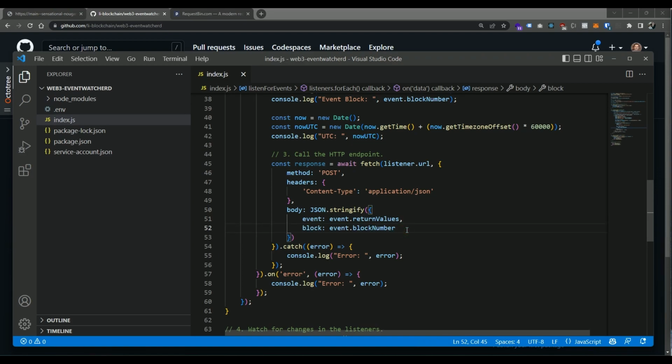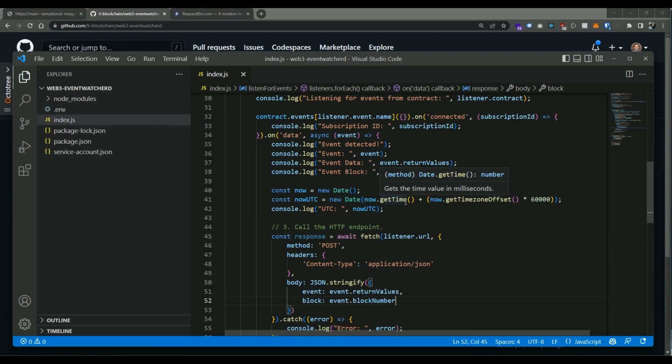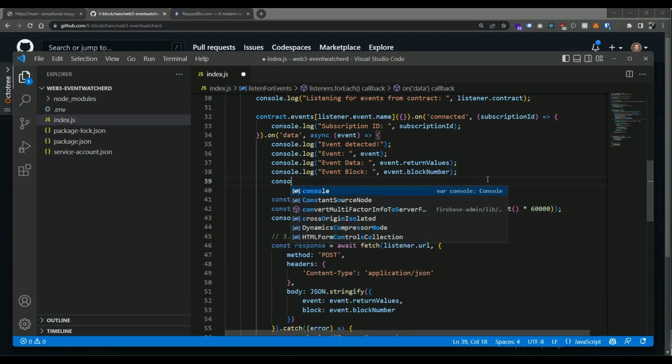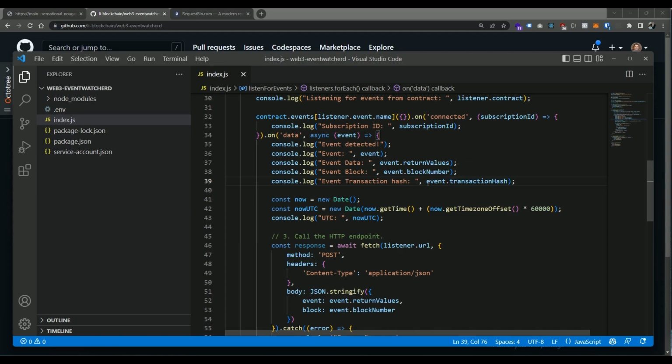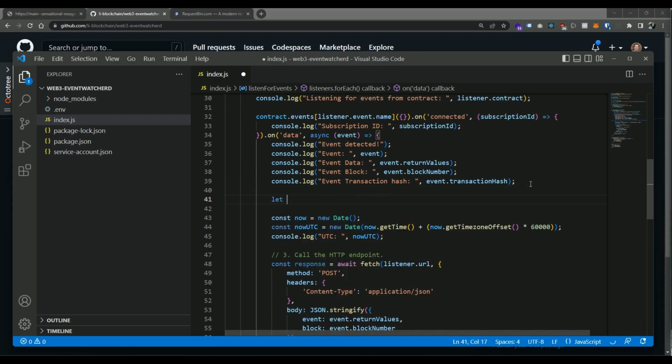So we were testing this a bit and we're like, hey, it would make sense if we had the full transaction. Luckily, we can get that pretty easily because the event does have a transaction hash value on the object. So what we could do here is go ahead and show the event transaction hash, right? Just to see it. And this is exactly what it would look like. So we can say event.transactionHash. Now, if we want to go ahead and grab that transaction, we can create a new variable here, and we can use web3.eth.getTransaction and then pass to it the event.transactionHash.